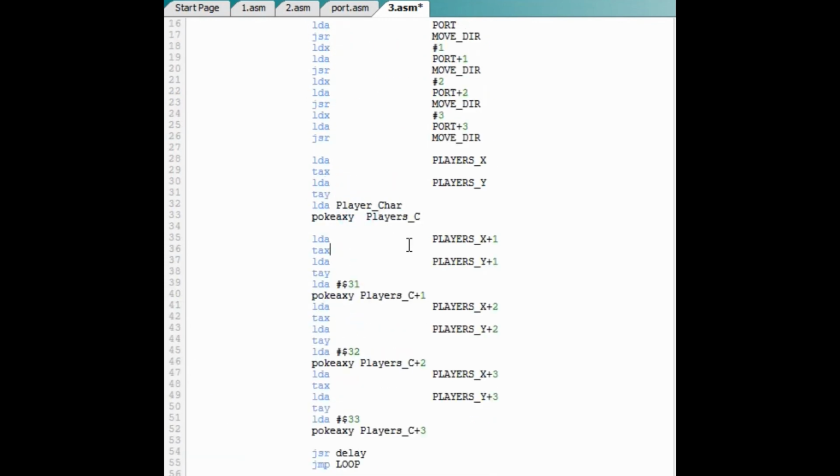Just do player character, player character plus 1, player character plus 2, and player character plus 3. Run that.